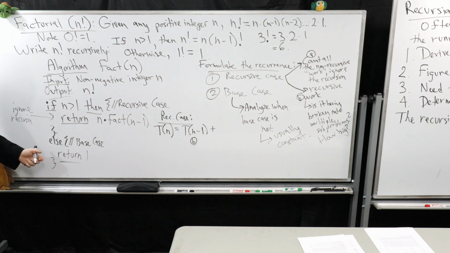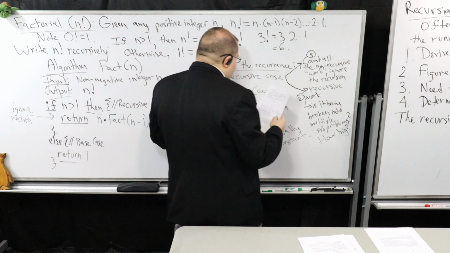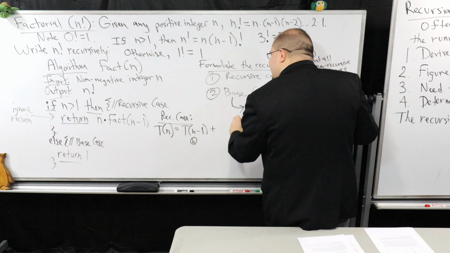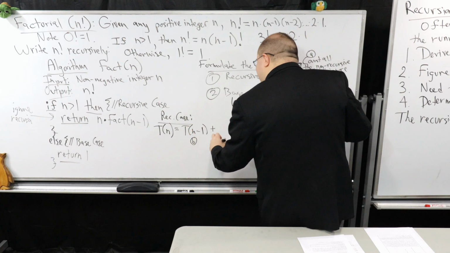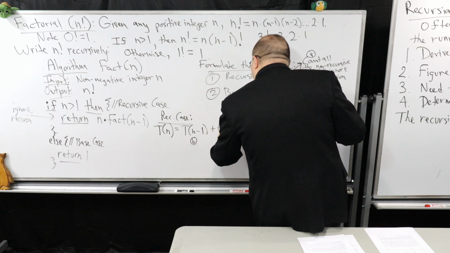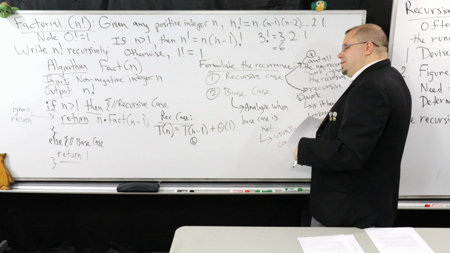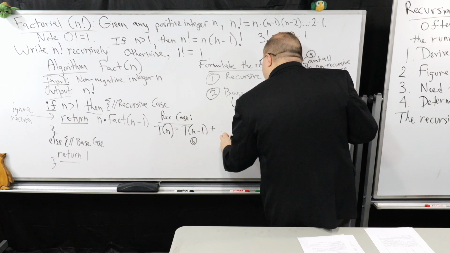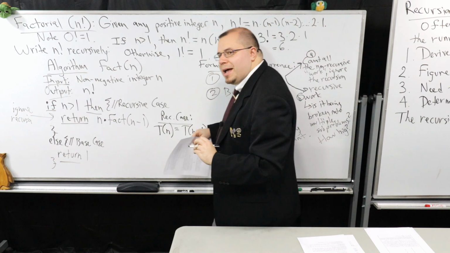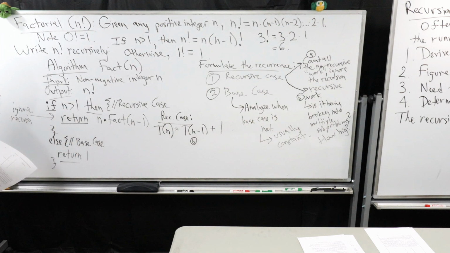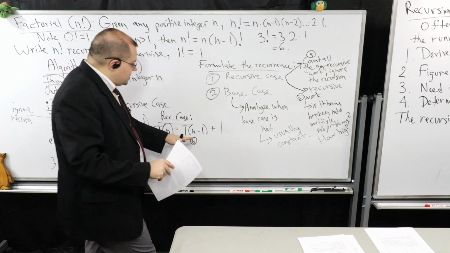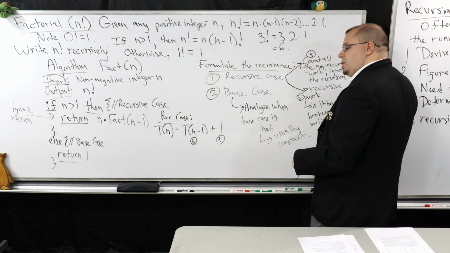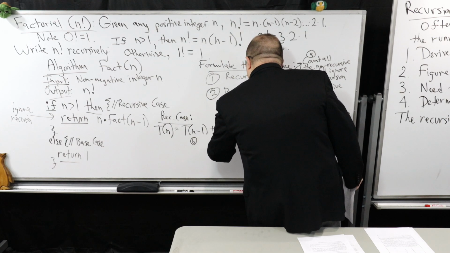But remember, like I just said, that all takes constant time, right? So I could write this as a 1, for example. But if you really just don't like that, you're welcome to write a constant times the 1 or some other constant. Or you can even write big theta 1 if you want to be a little bit more careful about it. I'll usually just write a 1 because it's not going to make any difference for the analysis. But if you want to be careful, you're welcome to add more details. So this is what happens in the recursive case. We have one recursive call. And so this is what's happening with the recursion. This is the non-recursive work. So this happens if n is greater than 1.